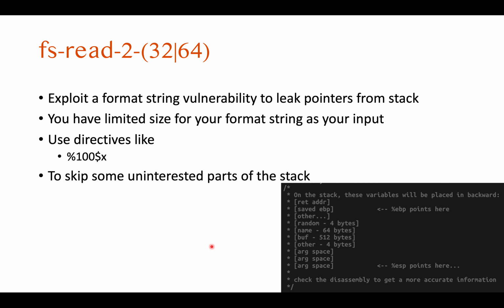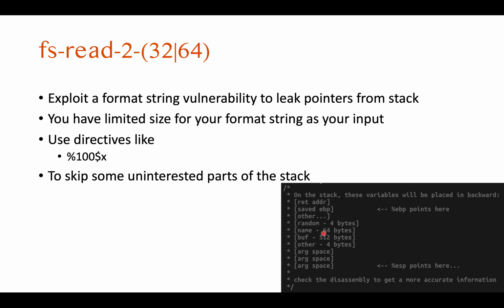And the next challenge, format string read 2, it asks for the same thing. So it asks you to guess the random number. But the problem is that, right now, we have an EBP and then the return address here, and then we will have the random value here. But our printf call starts here, and then we have a big chunk of data, around 600 bytes.